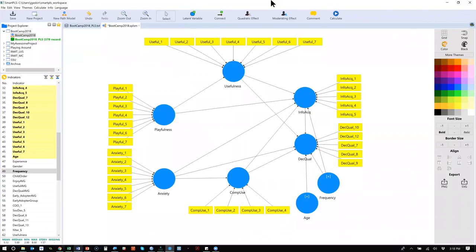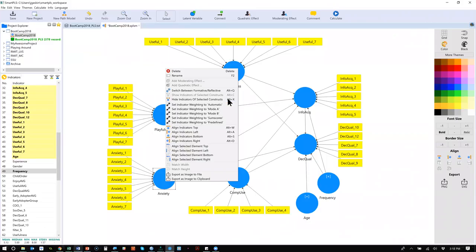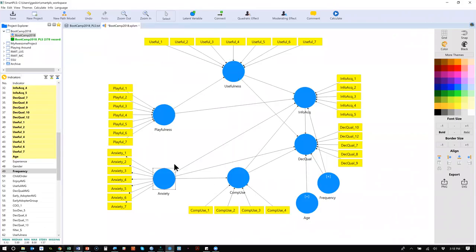All of your factors are formative now, James, aren't they? As you have them there. They're all reflective except anxiety. Let me switch anxiety back. Thank you. Okay, now it's reflective. Oh, except decision quality. And oh, whoops. Oh, you were making a note that they were all formative. Whoops. Yes. I don't know how that happened.